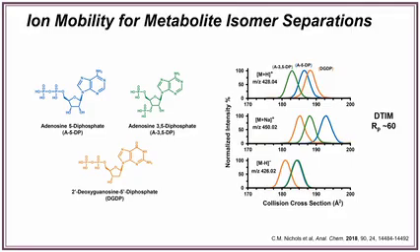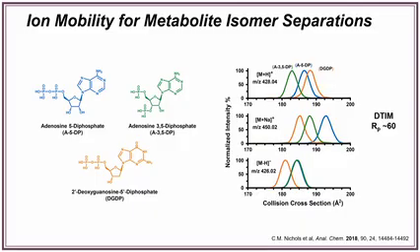You can see that when they're just the protonated adduct, you get pretty nice separation of the A35DP and the DGDP, and the A5DP sort of sits in the middle. So if you had all three of these, you maybe wouldn't be able to truly separate them, but if you had a mixture of two, perhaps you could. As you start looking at different adducts, so you're adding a sodium, that adds a little bit of size, that gives you a bit more of a handle on being able to resolve them.